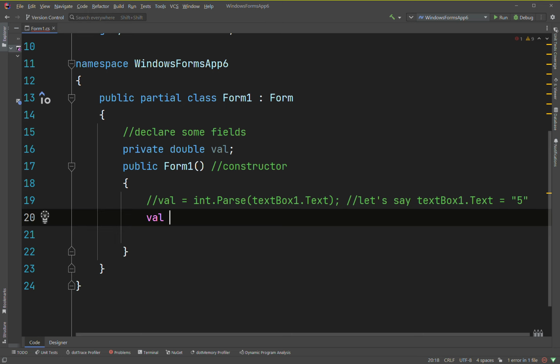Or just another example basically, because we don't have the text box set up. But we could say val points to double dot parse text box 1 dot text.